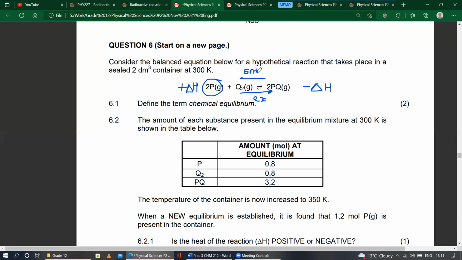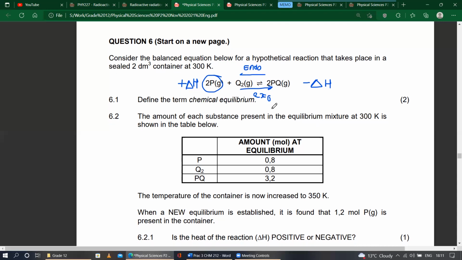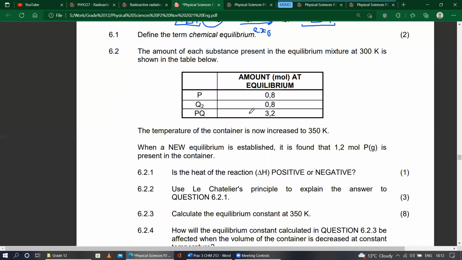And so do you understand that part? Yes, sir. Okay, so I think you got it. From your answer, you have a good understanding of the situation. It's just that maybe you misunderstood the heat of the reaction. But anyway, let's move forward to the second one.